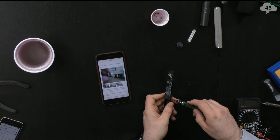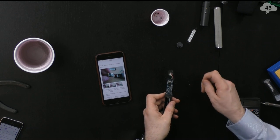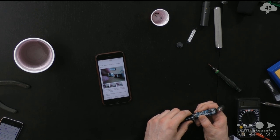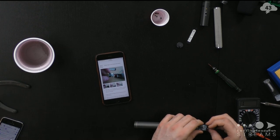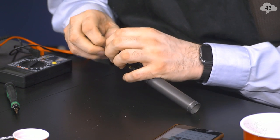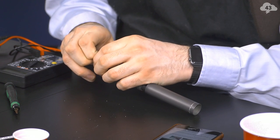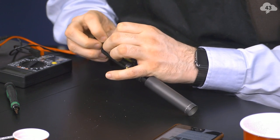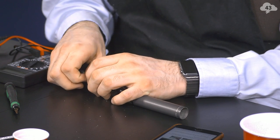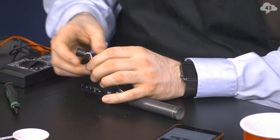I missed a screw. That'll probably make things a lot easier. And it does. Alrighty, let's see how far I can get without having to desolder anything. Okay, got that out of there.